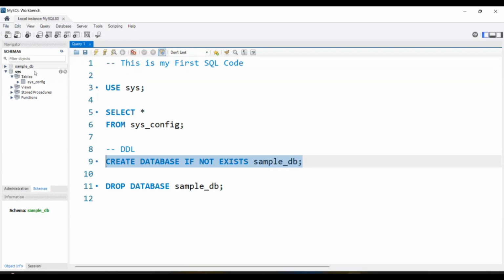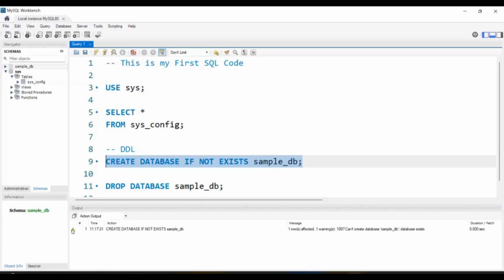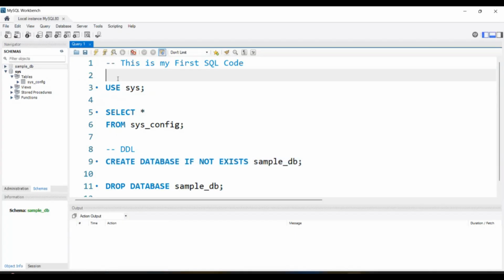Right. So let's say the database is already there. And if I run it now, it will give a warning, yellow color. Right. But it will not stop the code there. It will run the next line also if the next line is also highlighted. If I run it now, how many codes will be executed? Out of these four, all the four ones will be executed.